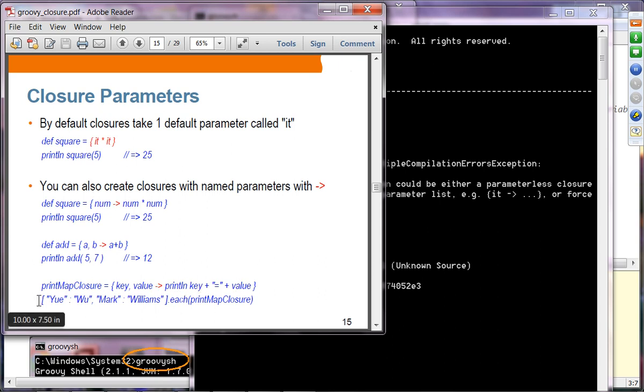Okay, so here we have a map that contains two items, and then it calls the each method of the map, and it's passing a closure object, and so it will basically display this key and values. Okay.